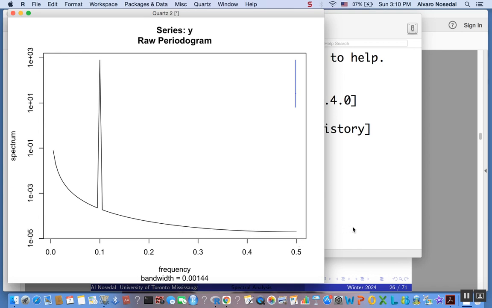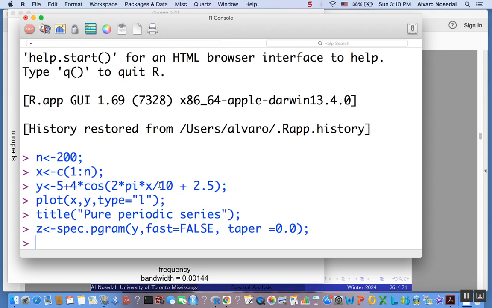Okay, makes sense? Now, just from our example, the important frequency is going to be 1 over 10, because that's the cosine that is driving the behavior of this function.